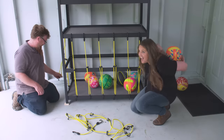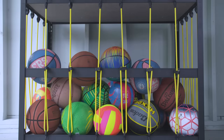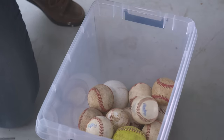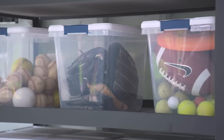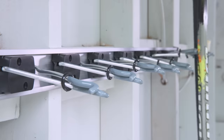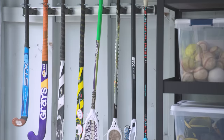Cleanup has never been easier. Next, sort your larger equipment into clear storage bins — using clear bins makes a lot of sense because you can see what's in them. Stack everything on the shelves, hook everything on the hooks, done and done. As far as sports equipment organization goes, I'd say this is a home run.